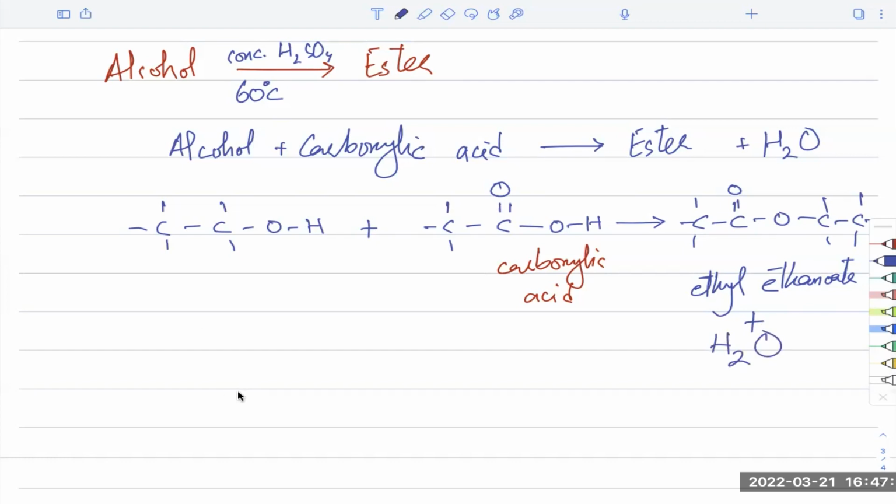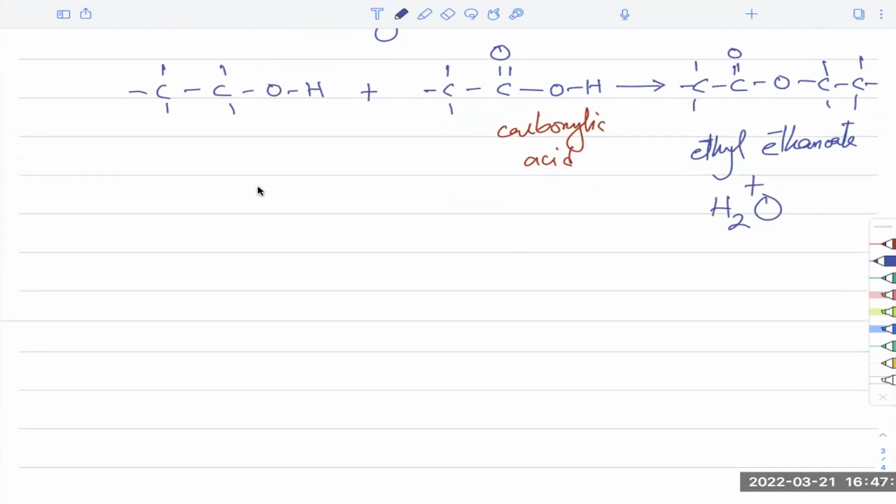Okay. So that's what alcohols do. Now here's a question that I have, and this is a little beyond your syllabus, but you guys are smart. Try to figure this out. I have ethanol here, and I react it with this compound called ethanoyl chloride. Leave its name for now. Try to think of the product that you'll get here.